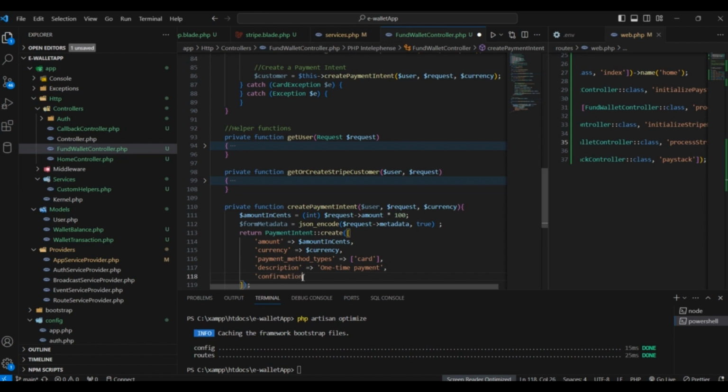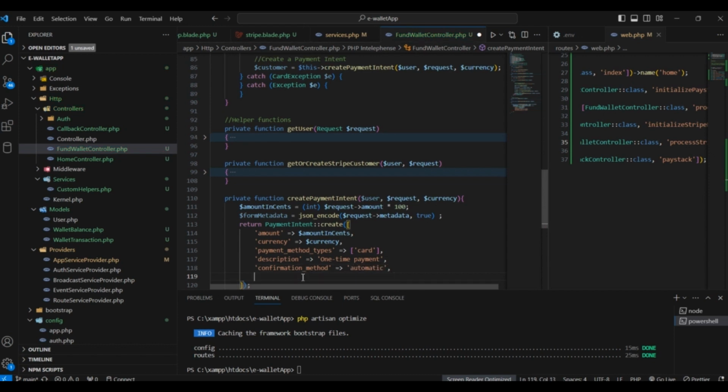All this information essentially is from the docs. That's Stripe's documentation. But because I'm trying to make this video as quick as possible, I would recommend that you do that. But if you have any concerns or questions, please feel free to shoot me or just drop a comment. Don't shoot me, drop a comment.